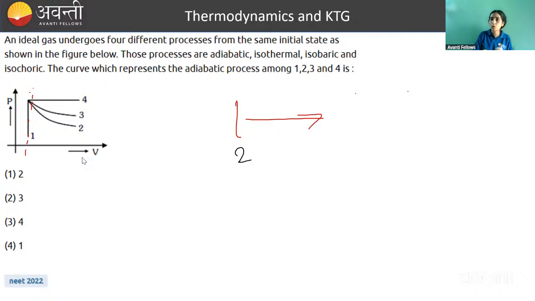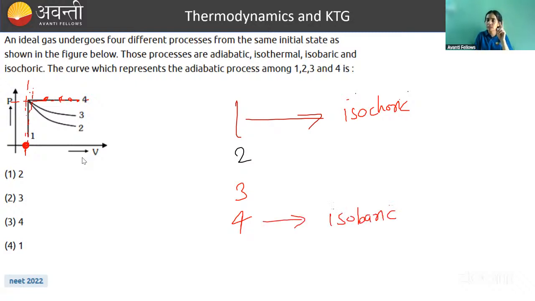Process 1 में क्या है? Volume constant रह रहा है ना? If you look at process 1, throughout this point is constant. V coordinate का point is constant. So volume is constant. This process is isochoric, not isobaric. If you look at process 4, let's talk about 4 first. So for 4, what is common? Pressure at each point is same. So this 4 is a isobaric process.